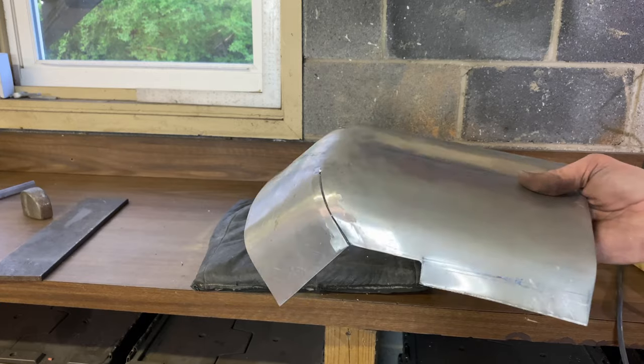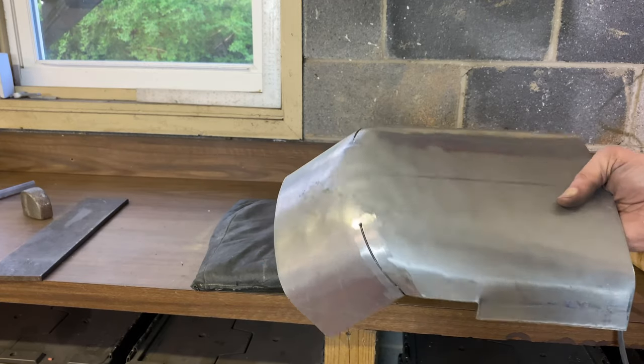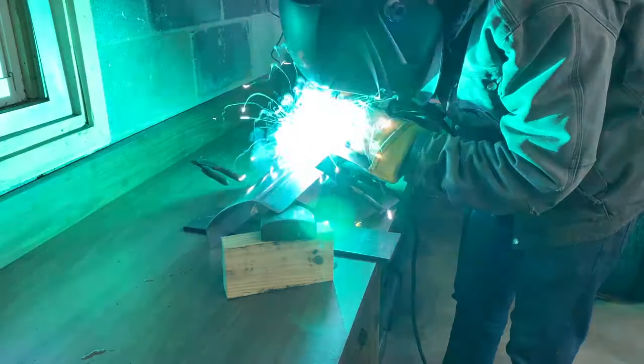So I'm happy with the overall shape of it. Now I'm going to go ahead and weld up the cuts.